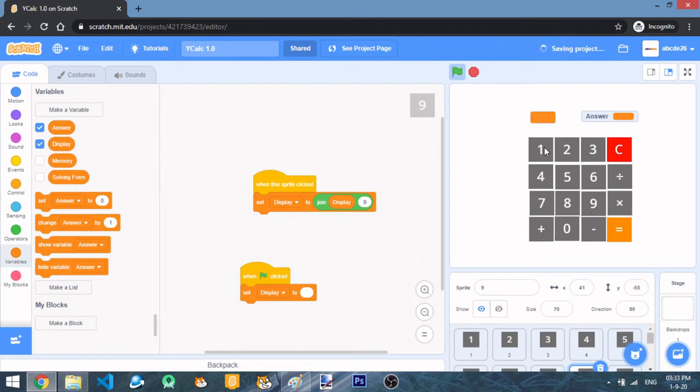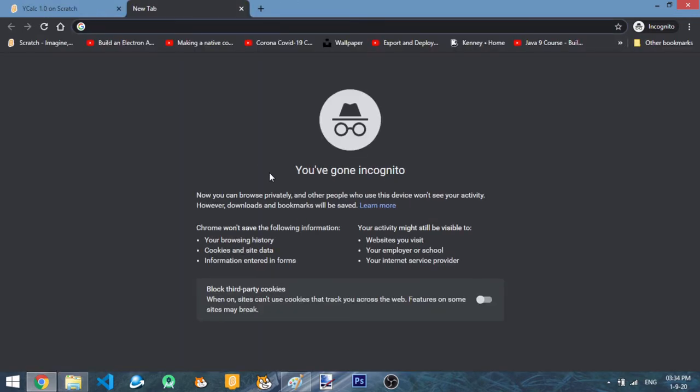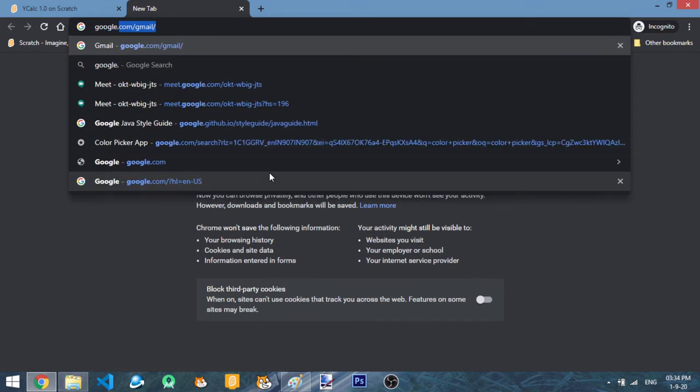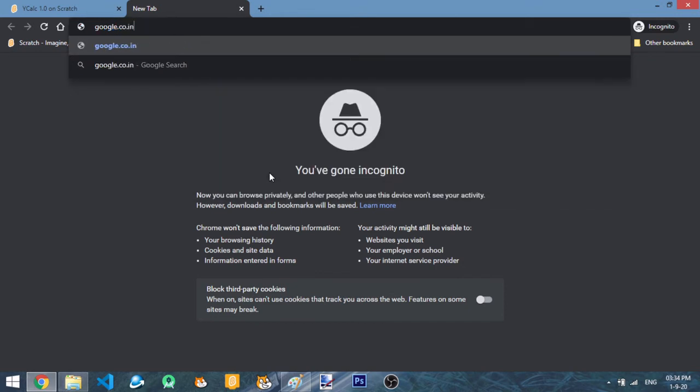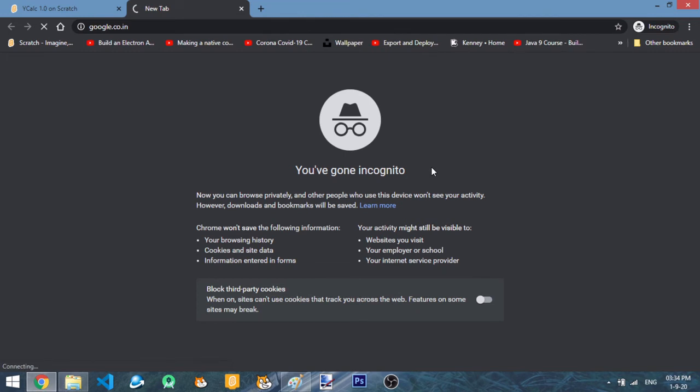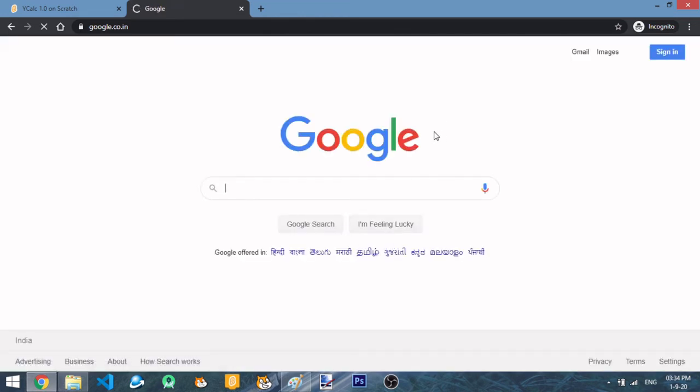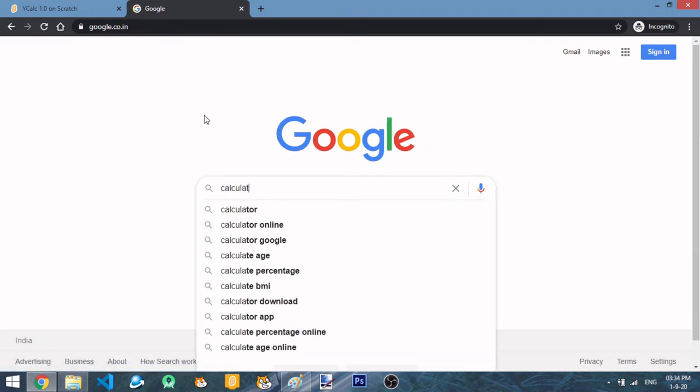Let's just go here, 12 plus 12, 24. Let's see if it's correct. Google.co.in. Then it takes a while. Then we have Google. Then you have to search here, calculator.